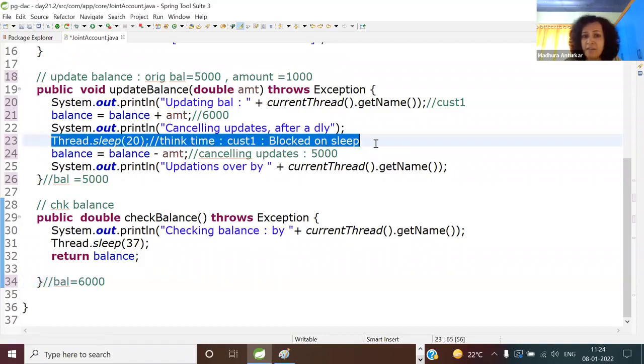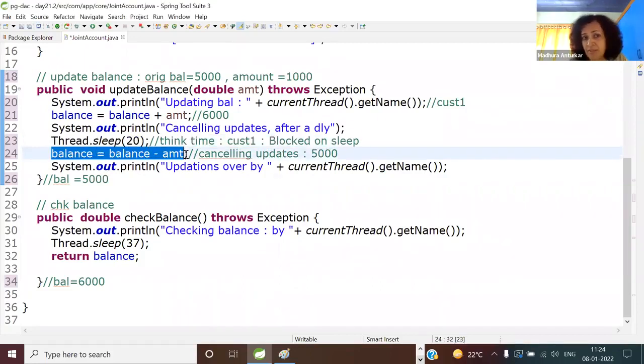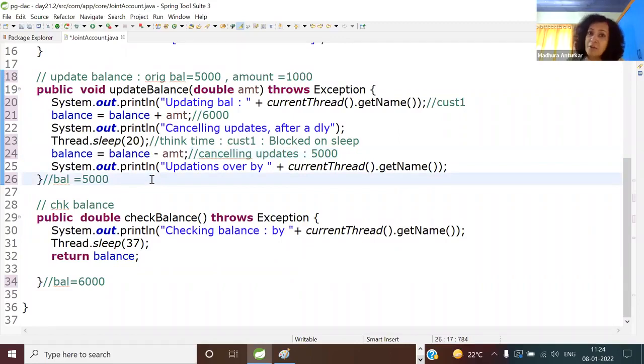This customer thread is not dead. So what is going to happen after 20 milliseconds? Is it going to continue or is it going to get aborted? After 20 milliseconds, the thread continues. So you know all that: block to ready, ready to running. And now the customer realizes, I cannot really deposit the funds. And what is the true balance of the account? Is it going to be really 6,000 or 5,000? 5,000. I hope in your database training you have learned all these transactions.